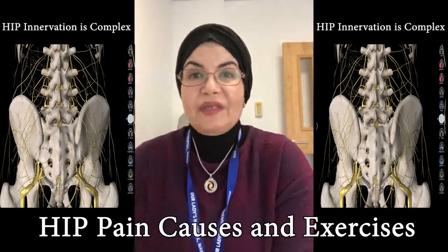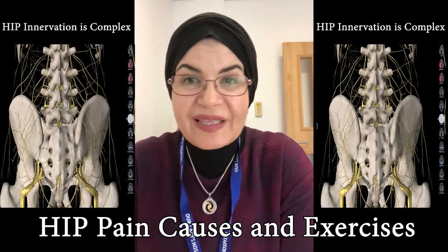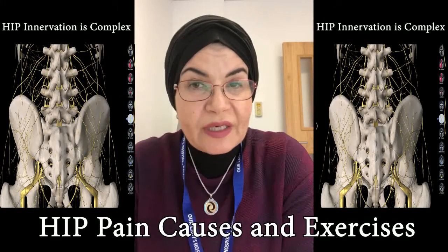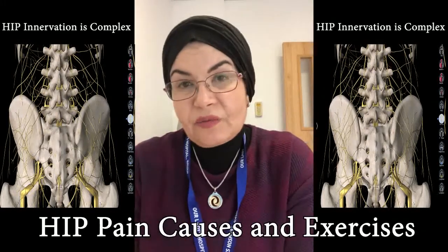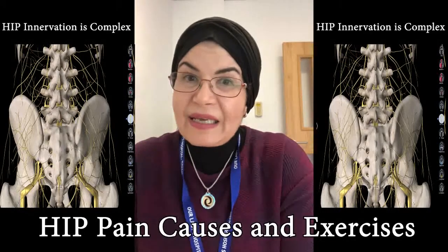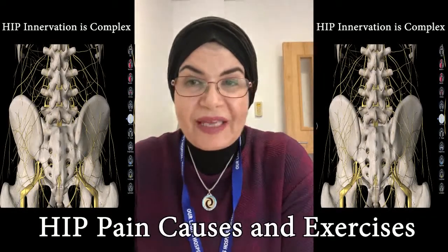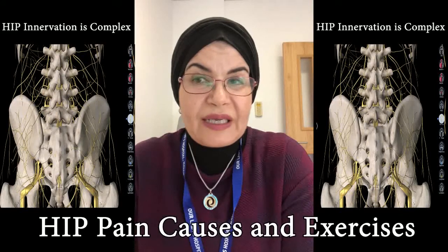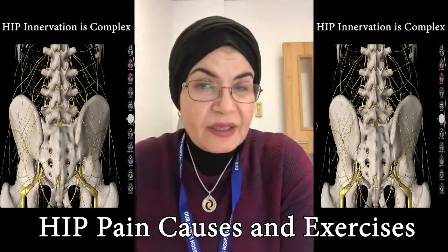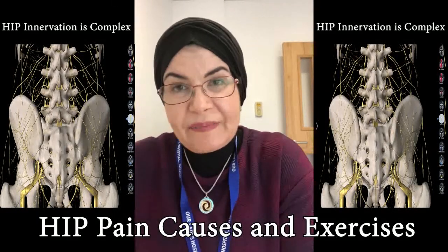So first of all, I do examine the patient, or yourself, thoroughly to find out by different specific tests if this is coming from the piriformis muscle or from a bursa somewhere, a gluteal bursa. Some of the muscles, with ultrasound, I can find out if this muscle is irritated or not, and I can find if there is any fluid accumulated, which is called bursitis. Also, it could be the nerves in that area. It could be something coming from the back, but this is usually rare in the young population. So if you have a buttock pain, or if you have pain on the outside of your hip, you need to see a pain consultant.